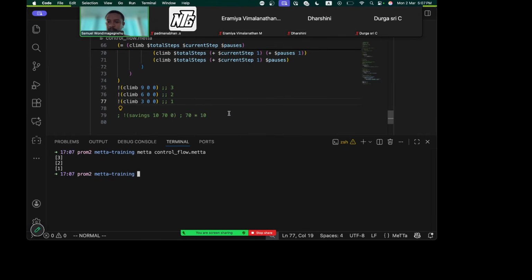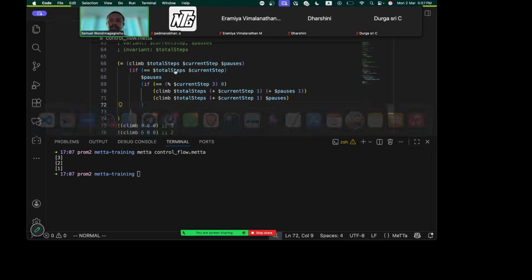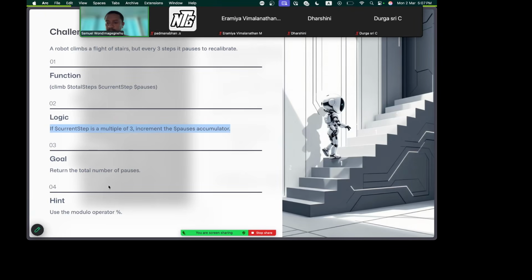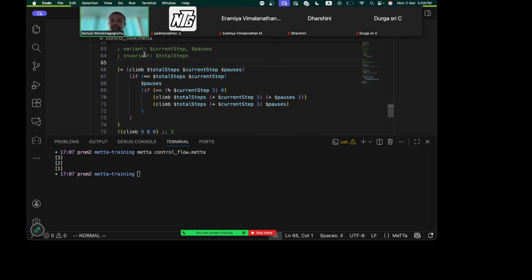Wonderful. As you can see, we have 3, 2, 1, which means our function is working properly, and we've successfully solved this challenge. So now, does anyone have any question? I can go over the whole function definition starting from the first steps. So you can really ask any questions that you have regarding this challenge. So launch away. If you have any questions, feel free.